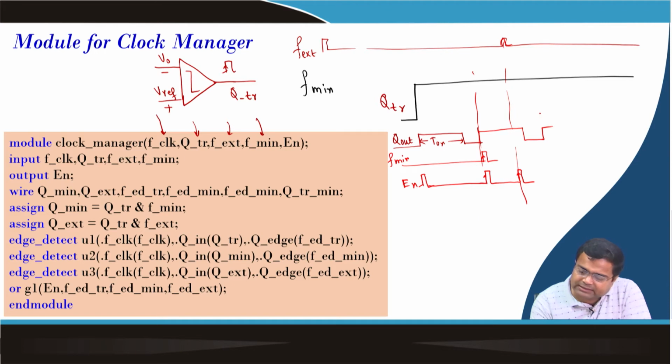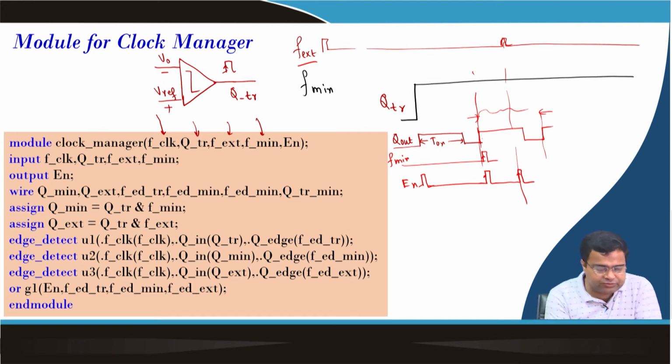But if the counter goes high again, it goes for the minimum and so on. During this time, if multiple enable signals come, it does not matter once it is enabled, because it will not respond to any external enable as long as it is already operational. So that is why it does not matter. This frequency clock is kept to make sure the voltage should not collapse, that means we should turn on the enable timer.